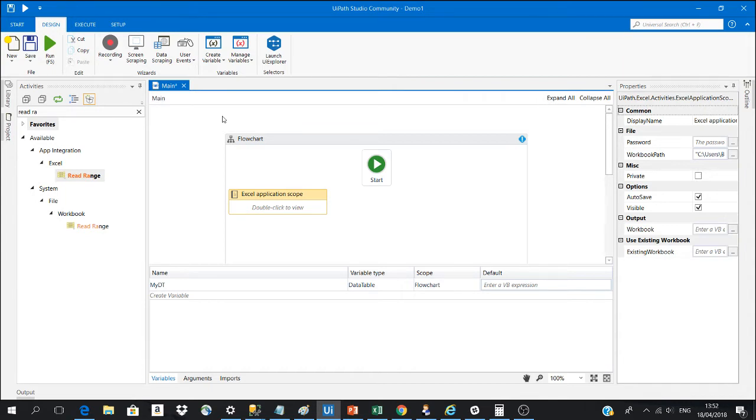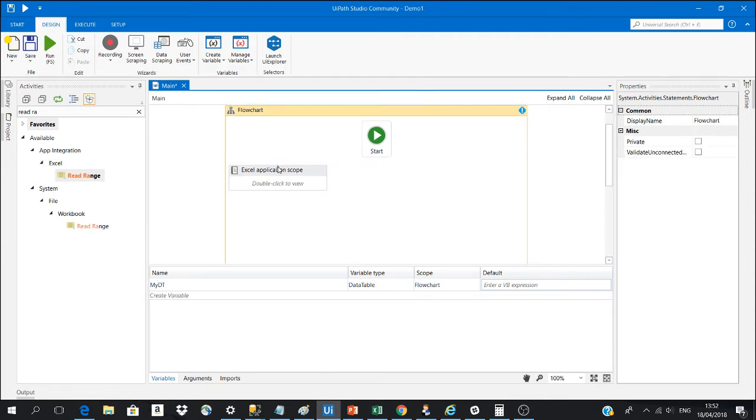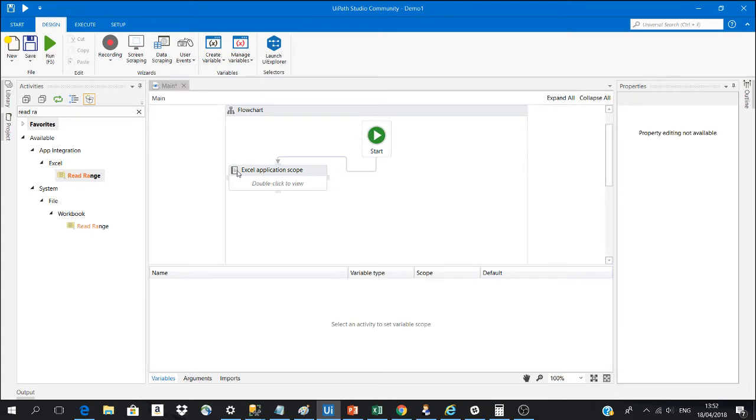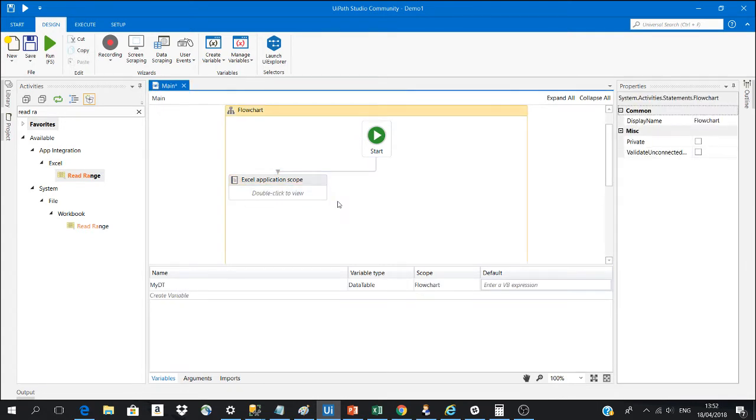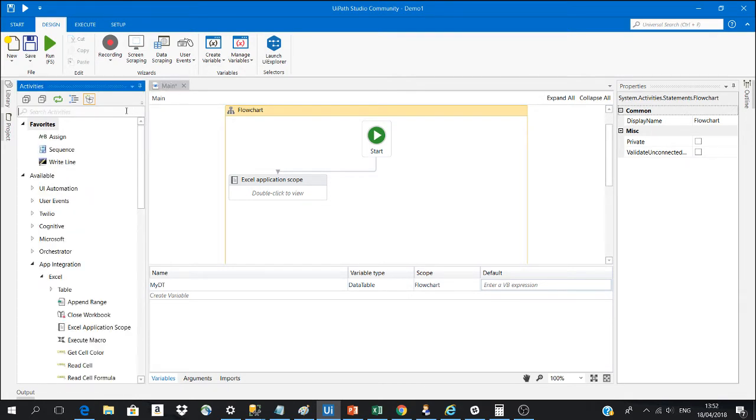So I have this Excel instance. I'm gonna connect it to the start node, and then let me create a for each loop.